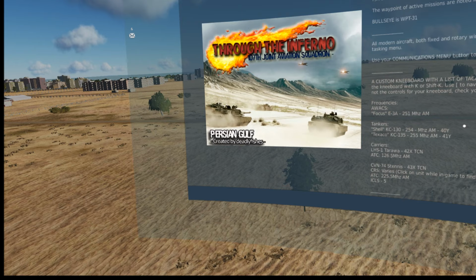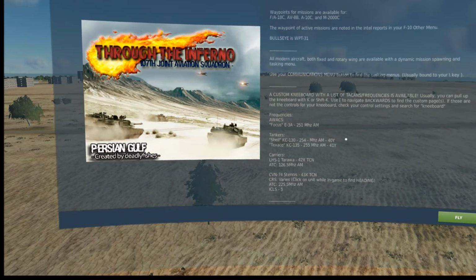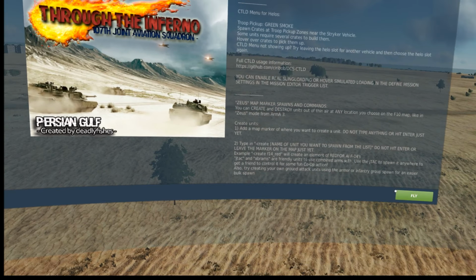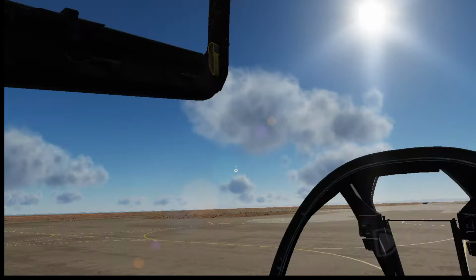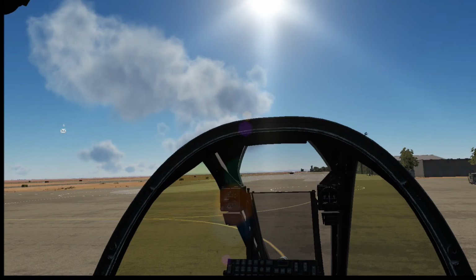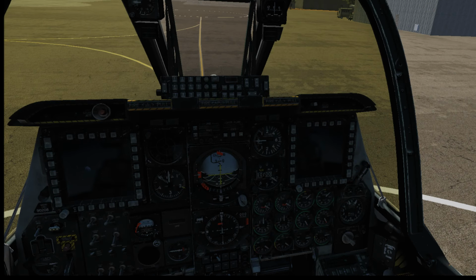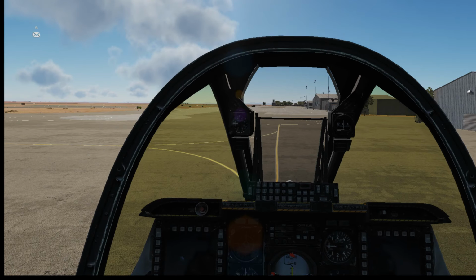What the hell was that? Oh, they have audible alerts for text pop-ups? AWACS 251.